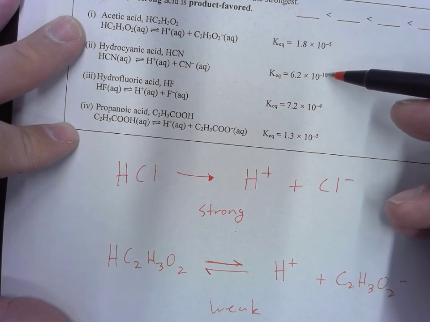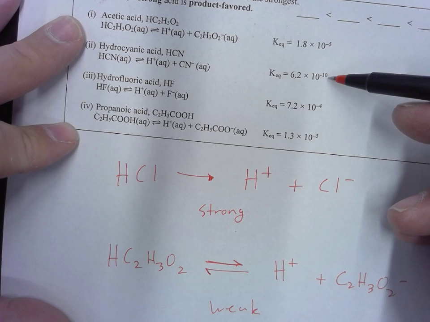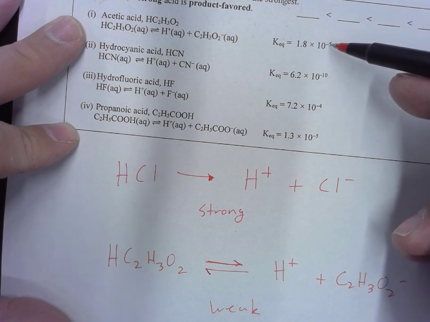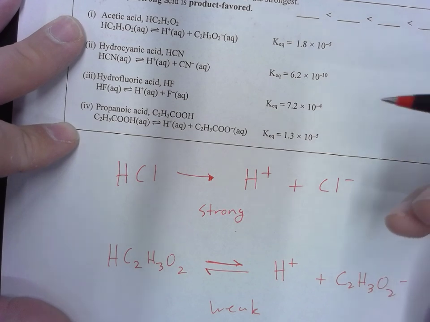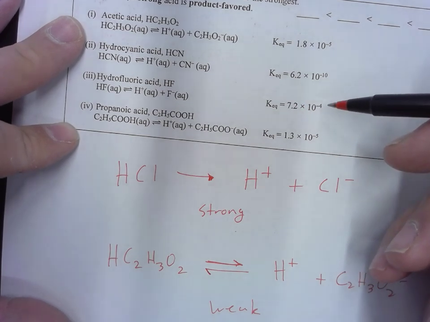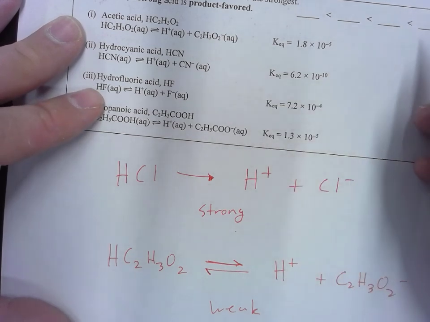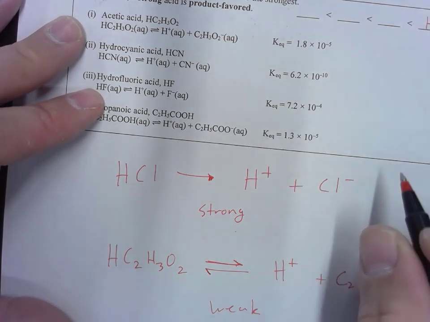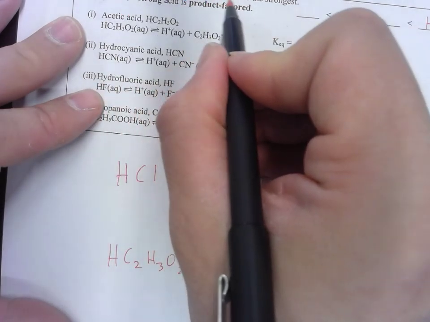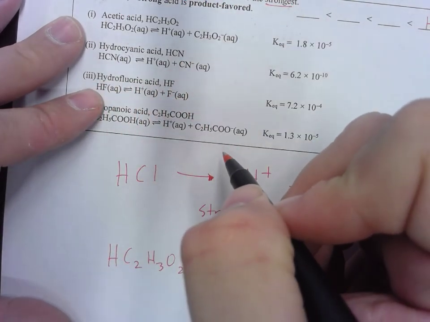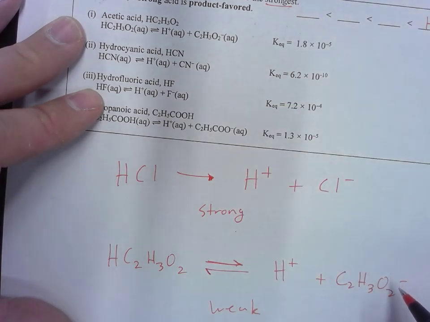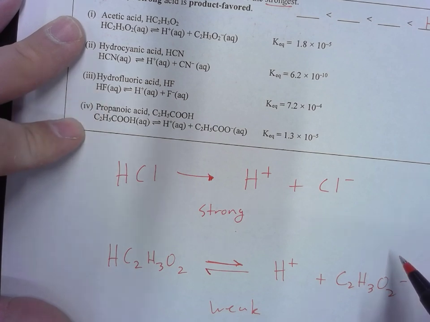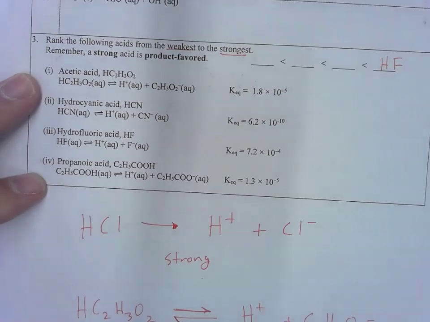We've got 10 to the -10. That's far away from 1, isn't it? That's very weak. Then 10 to the -5 is a little bit closer. The one that's closest to 1 is going to be 10 to the -4. Okay, these exponents, as they get smaller, that means this number is getting closer and closer to 1. There's less and less zeros. So our strongest one is actually going to be HF, and we're going to put that there. We're ranking it from weakest to strongest, so we're going to put our weakest there, our strongest there, and I'll let you finish ranking them.